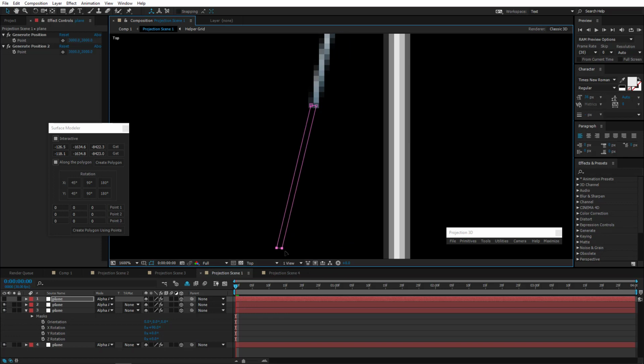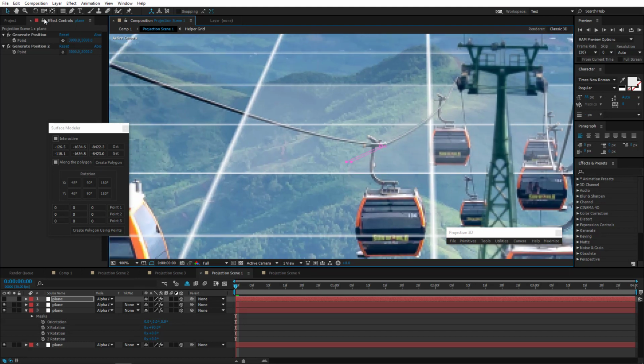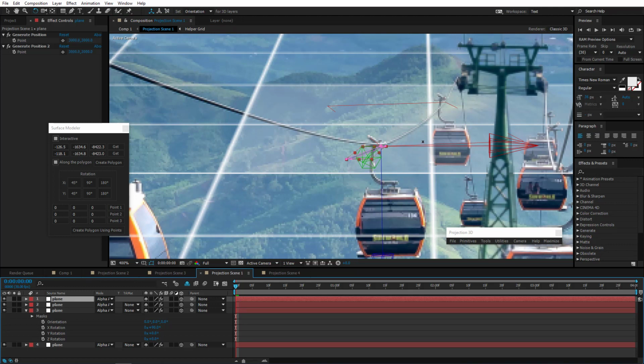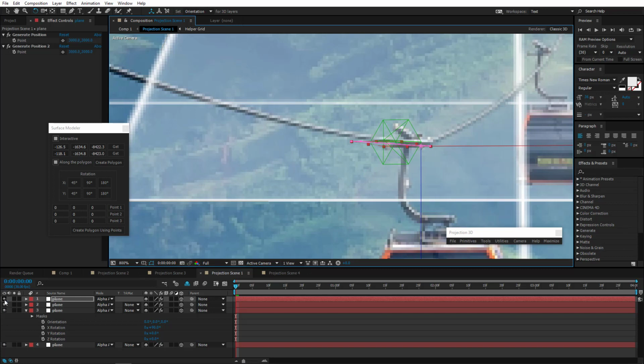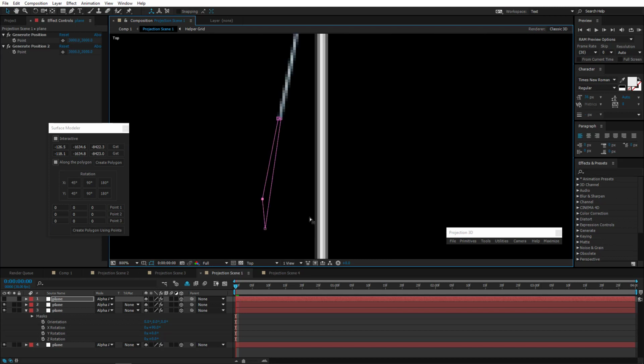Stretch it and switch to active camera. As you can see, we need to tilt it up along the X. Switch the eye and do that. Great, now fix the vertices. Now looking from the top, keep on fixing it.